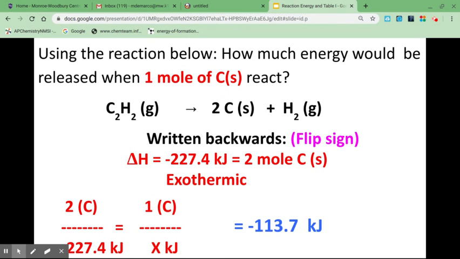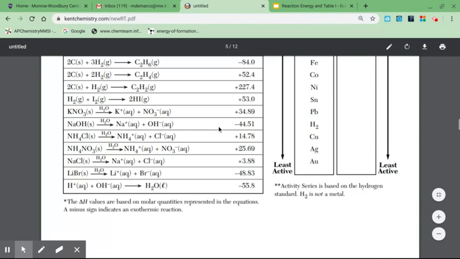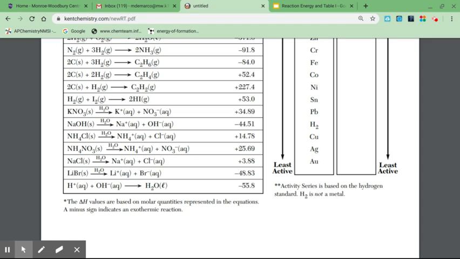Now, before you go and do your other examples, I just want to give you some other information with table I that we could have used in solutions, but I chose to leave it until now. If we go back to table I, on the bottom, you get your solution reactions. Notice these are the ones that have H2O over the arrow. So sometimes you're going to get a solutions question with table I. They'll ask you how much energy is absorbed or released when this salt dissolves in water.